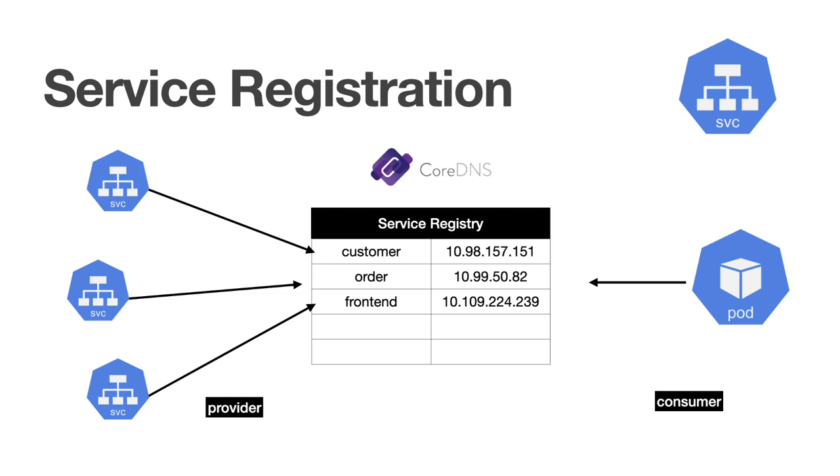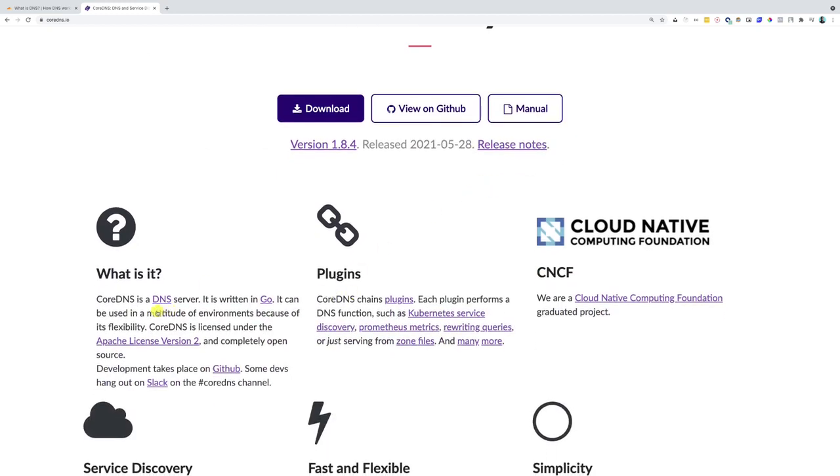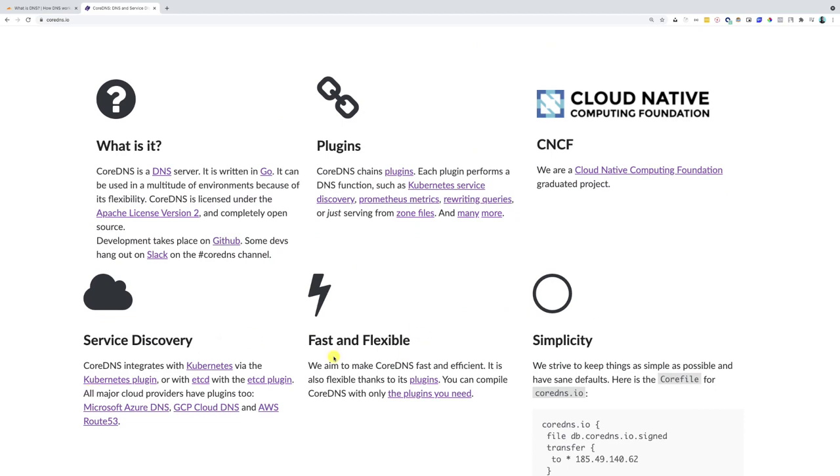So let me actually show you what CoreDNS is. I'm inside of this webpage, coredns.io, on DNS and service discovery. You can read information about it, but basically CoreDNS is a DNS server written in Go, and it's very popular, fast and flexible, simple, and also it's part of the Cloud Native Computing Foundation.